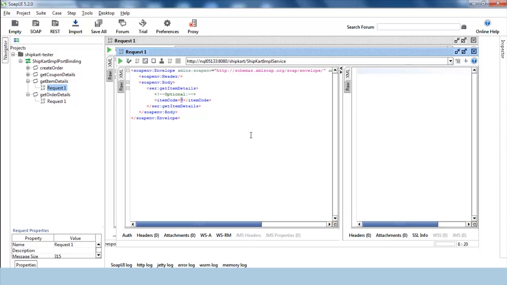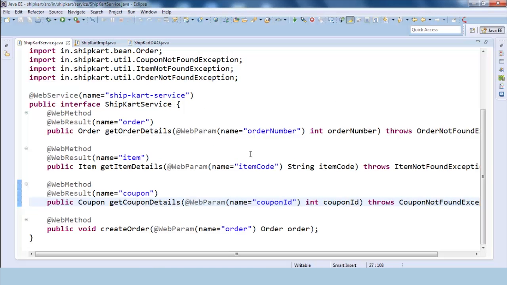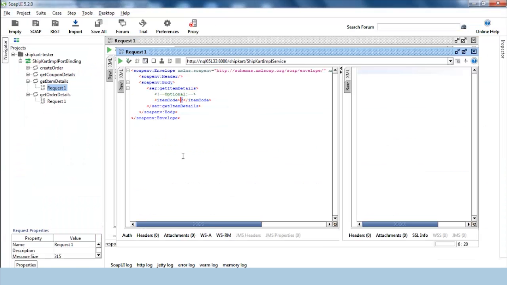If you remember how the method was written, you will understand that the getItemDetails method, this is the name of the method, and it has one parameter which is the item code. The name of the parameter can be seen in the SOAP message that is part of your request. You can send the item code over here.